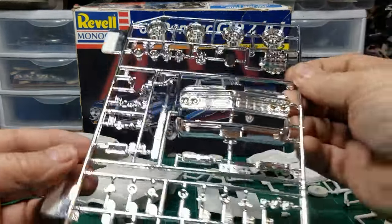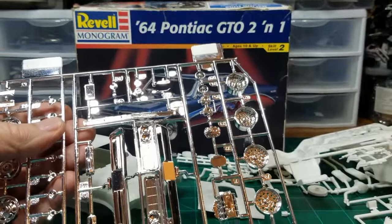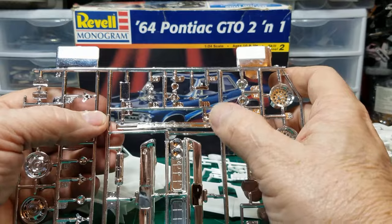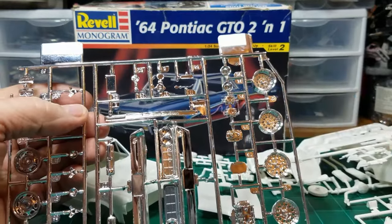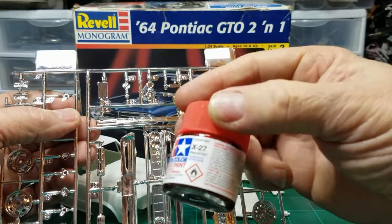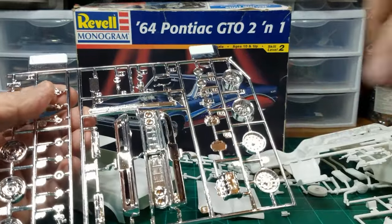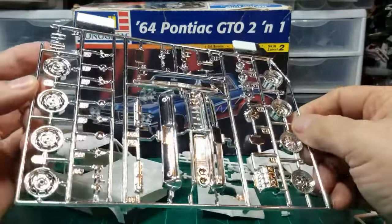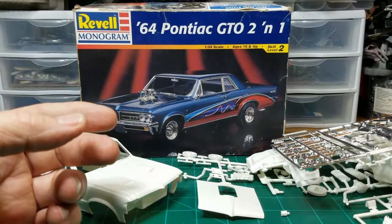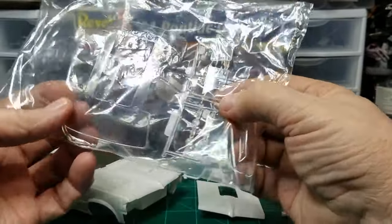Here's the chrome tree. That's fully intact. I am missing the red plastic inserts for the taillights. That's only a minor detail because I have Tamiya clear red that I can use for taillight lenses. I just have to paint them in. It's not a huge deal. It's not a game changer or a breaker. Everything else is intact on the chrome tree. Here's the glass, still in its original bag. So that's good to go.